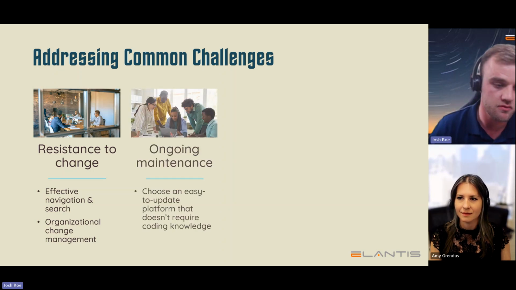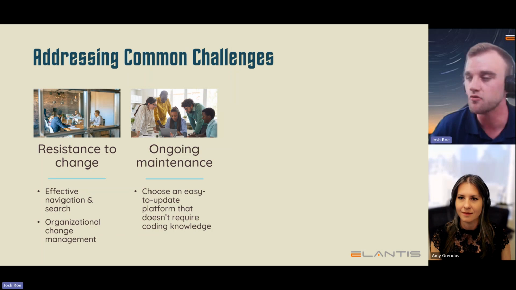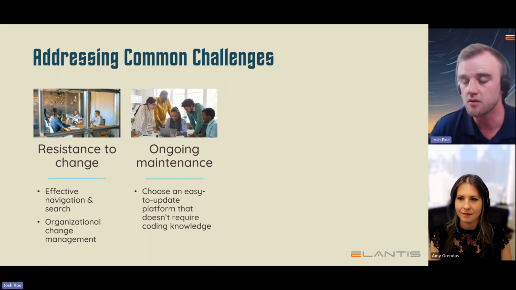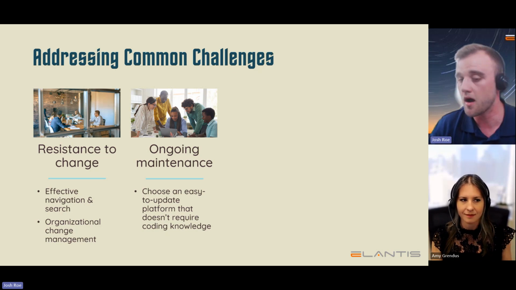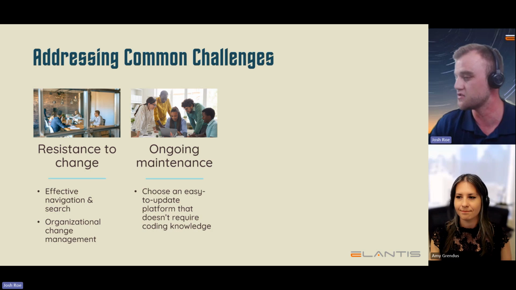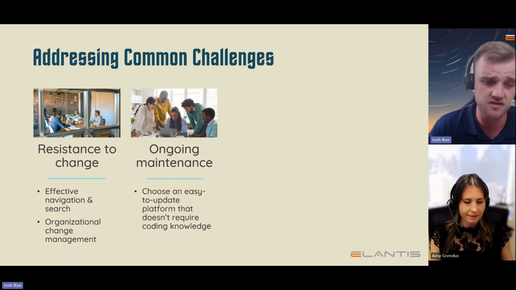Another issue that we come across is platforms are very hard to manage. I have recently migrated an organization from Intranet Connections. And don't get me wrong, it had some really cool features within it. But often they were built on custom code, which means that if whoever built it were to leave the organization, it becomes difficult for someone to pick up and make edits or add to it. The person that you bring in has to know custom code. So that is difficult.